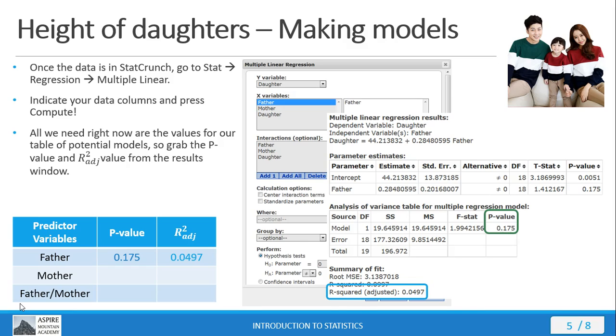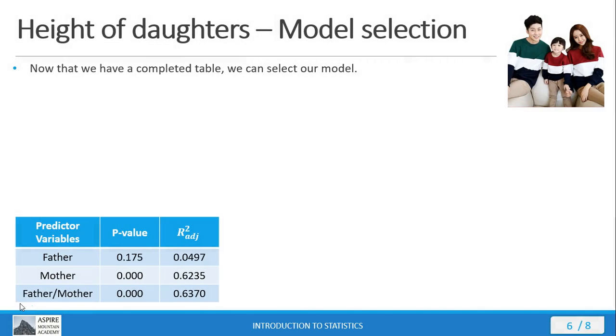And now we're going to do the same thing for the other two models. We just keep making these models one at a time until our table is complete. So we do that. Here's what we get for completed values in our table. So now we've got the tabulated values. Now we can apply the method that we learned in the previous mini lecture to find the best model for making predictions.